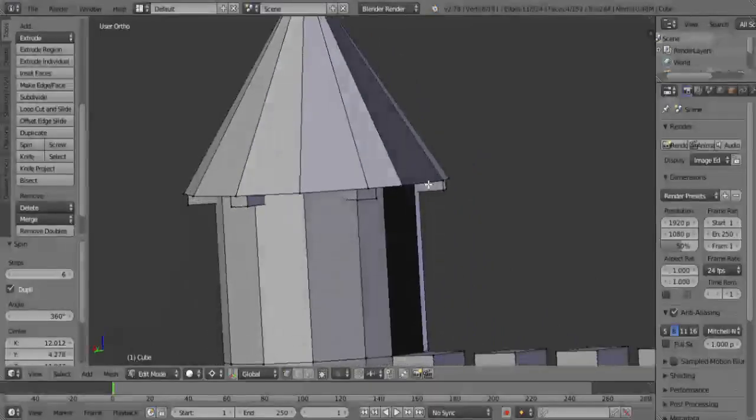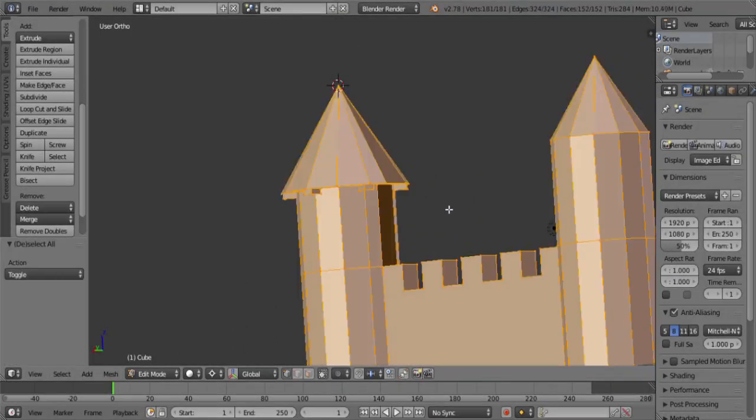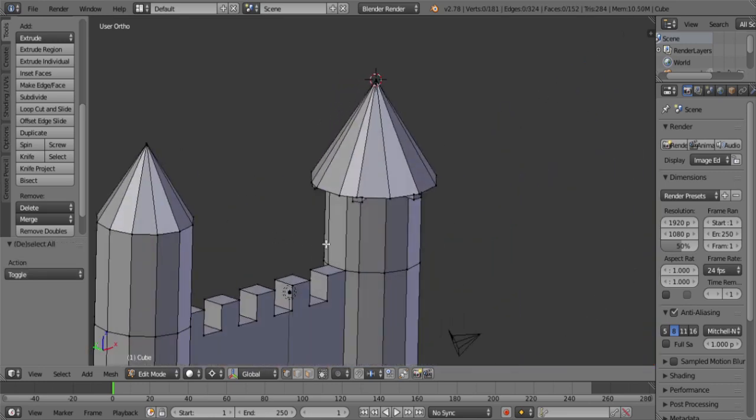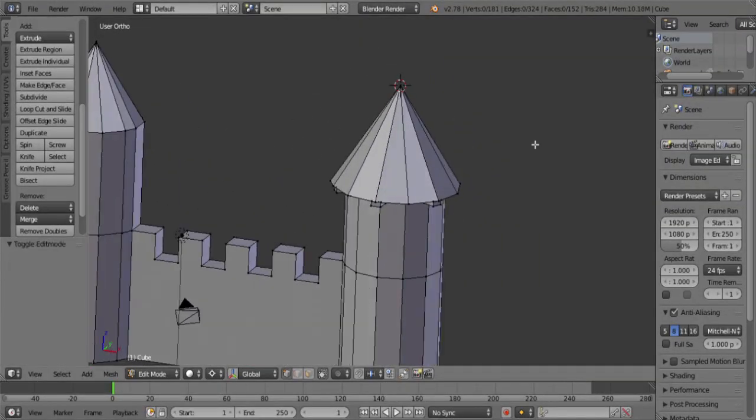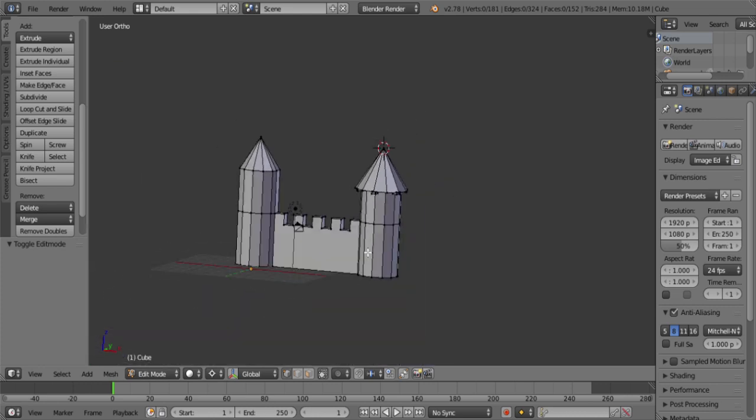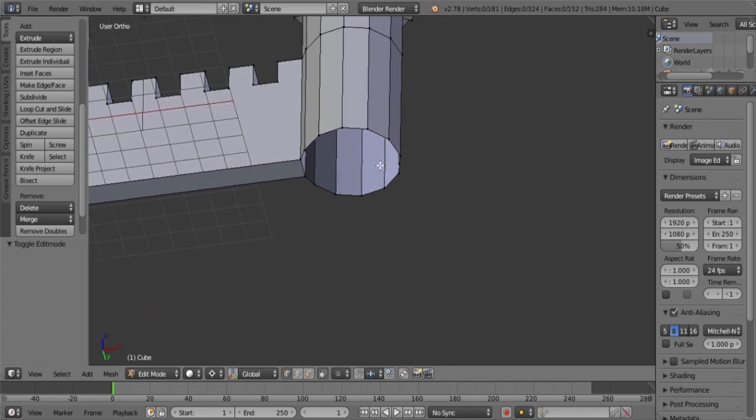I press everything, normals, Ctrl N, and now it's okay, I guess. So that looks more like a tower. There's just a slight problem, however. If you're designing to 3D print this model, for instance, or well, it used to be a problem in game design as well, it must be a complete solid, which it's not. If you look at the bottom of the tower, it's not filled up yet, so let's just fix this.